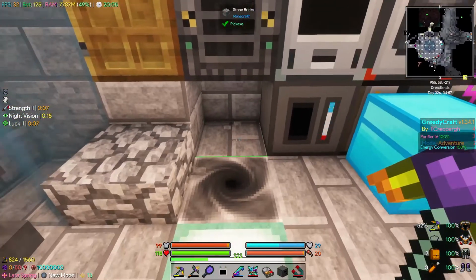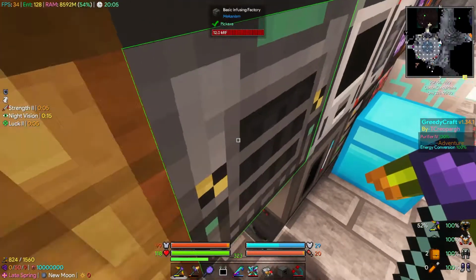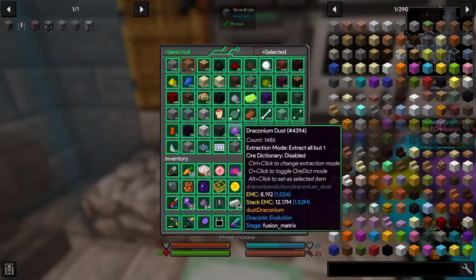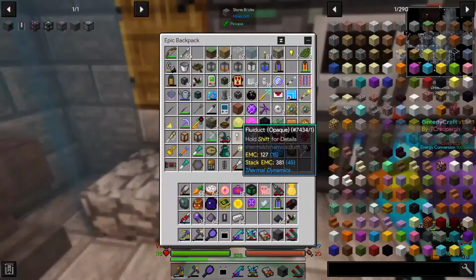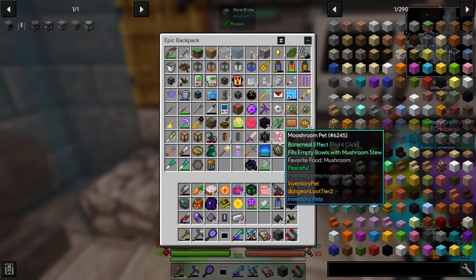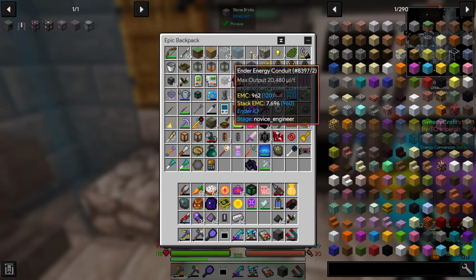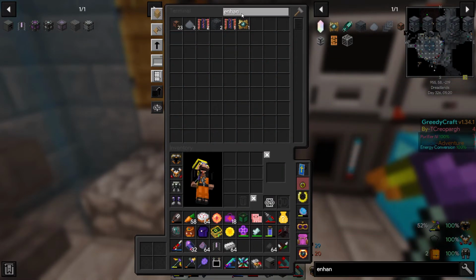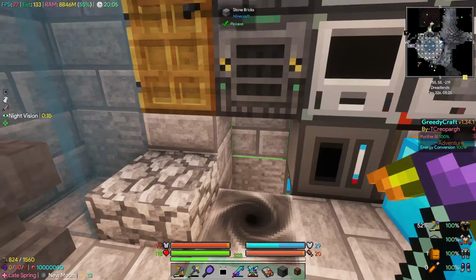So, what was I saying? This is going to need power. Looks like that is an enhanced energy circuit. I don't have to switch out the whole thing. Do we have an enhanced energy circuit? Do we have one in here? Yes. Because I don't want to have to switch them out if I don't have to.